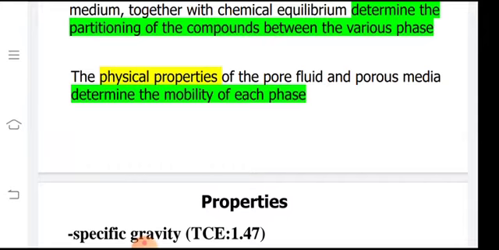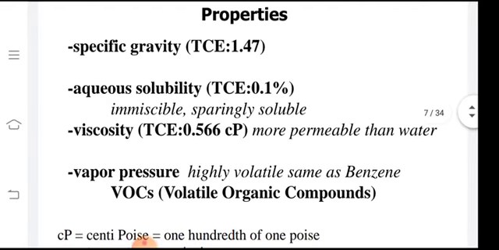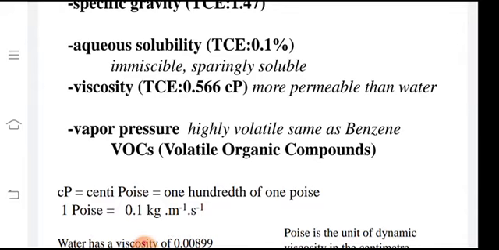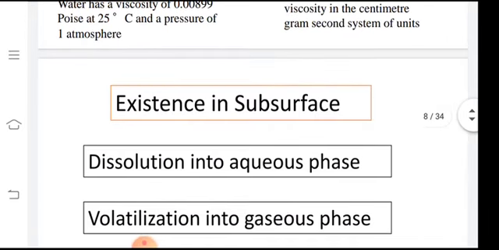It is about the density, it is about the specific gravity. All these things will be important in this case, and this will decide whether the NAPL is going to get sorbed, or it is going to move with the aqueous phase and move forward towards the groundwaters. So what kind of properties are we talking about? It is about specific gravity, aqueous solubility, viscosity, vapor pressures. All these are the properties which are concerned with this movement.